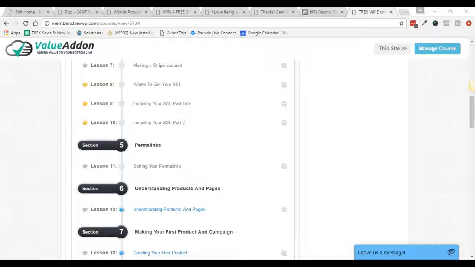So we've got the full done for you stores: the family store, the mug store, the school store, the college stores. And then we've got a basic install, which we've actually upgraded so that you get the Divi theme, and you get 3 campaigns already built, so that you can go ahead and start duplicating those straight away.